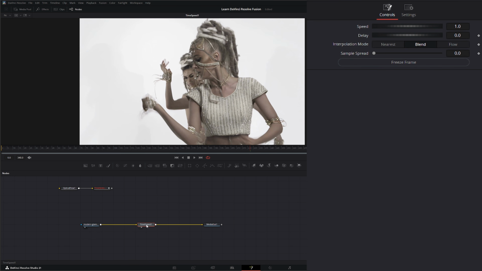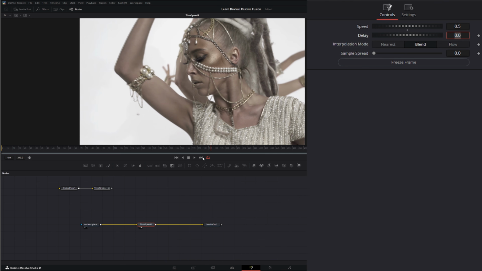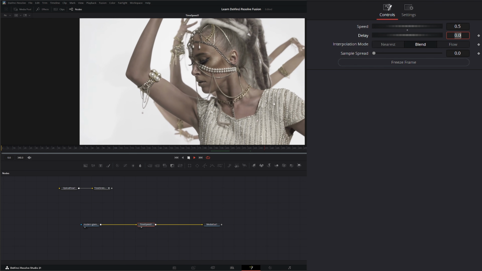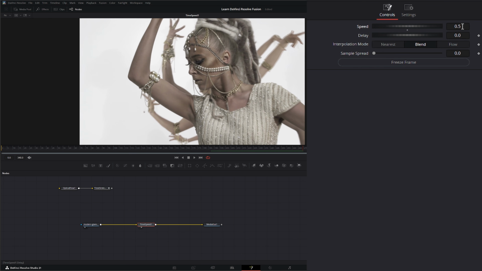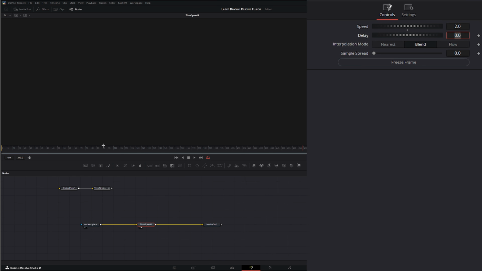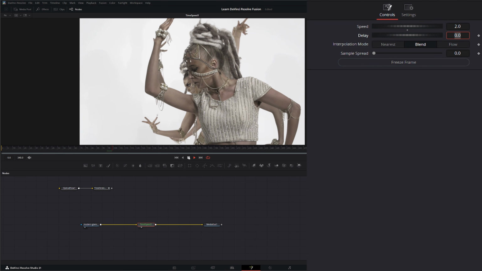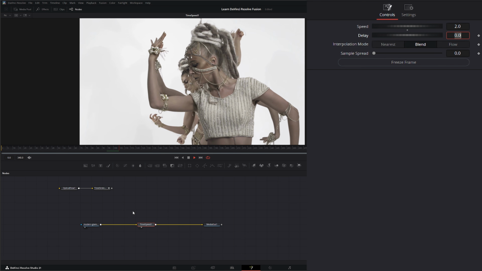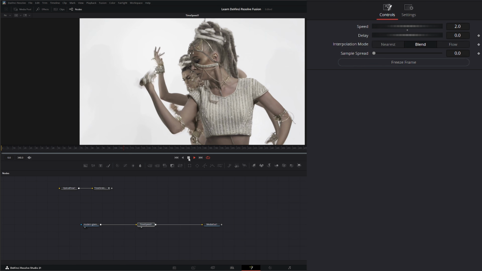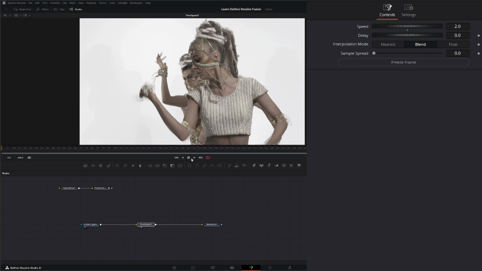So it's going to take our footage and calculate it based on the speed we have. If we have 1, that means 100%. If I say 50% or 0.5, it's going to play back even slower. And if I say 2, it's going to play back 2 times as fast. And again, you notice it's pretty slow with your RAM and trying to composite that all together.